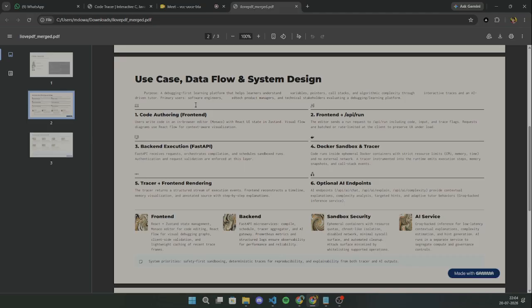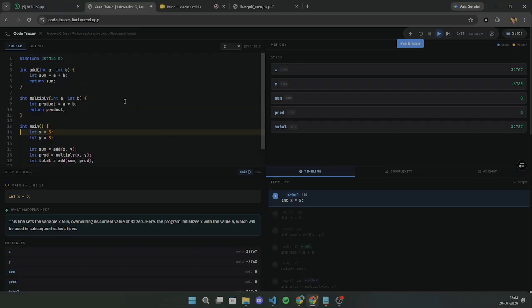So on our website right now, it supports C, Python, and Java. What the user can do is write the code in the Monaco editor, the same one used in VS Code. After the user clicks run, the code is sent to the backend for execution. After the execution, the result is sent back in JSON format. All these steps are shown by the front end from the JSON.